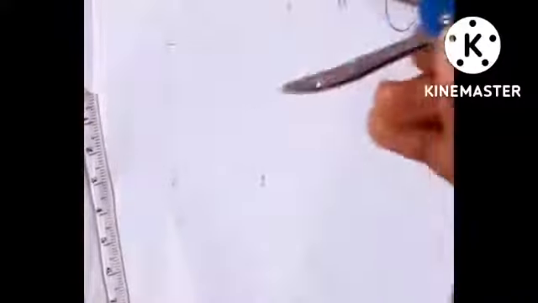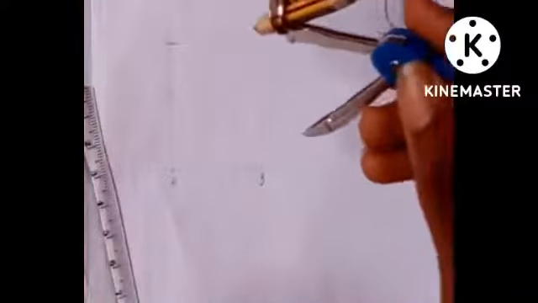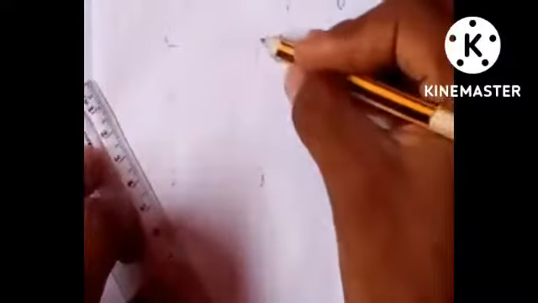You can see I have made a cut. Now the next stage is to put your compass at B and draw an arc above. Then put your compass at that cut and draw another arc. Now those arcs will intersect at a new point. Let's call it C and D.